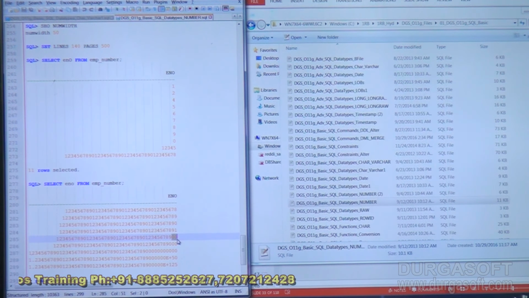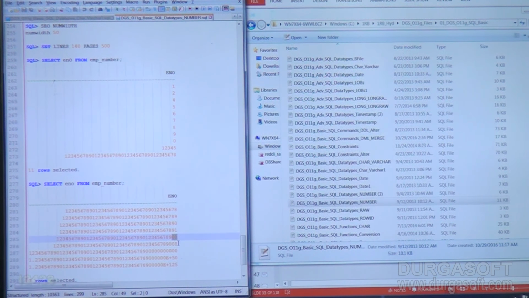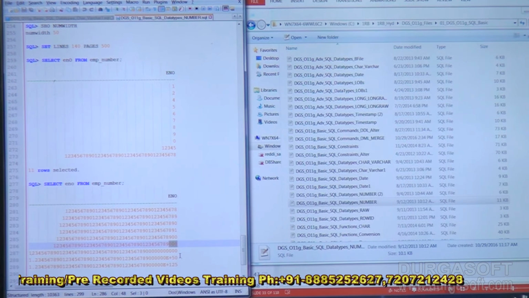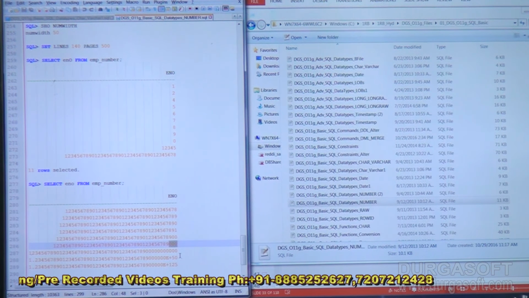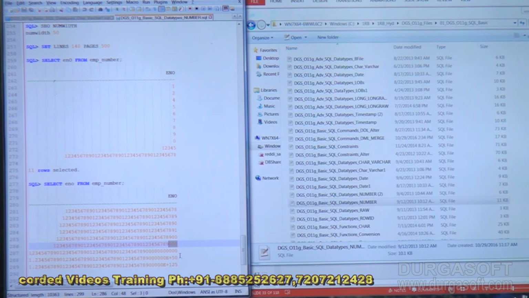Up to 40 it is displaying as it is. Beyond 40, for 41 the last digit is rounded or truncated to 0, and for 42 the last 2 digits are truncated to zeros. That means it is automatically adjusting the number and then storing it in the database.